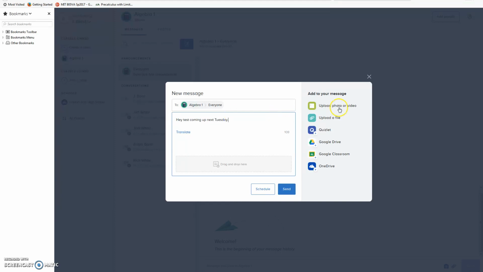You can upload photos or videos. I often use this to upload solution keys to my study guides so students know how much work is expected for each type of problem, what to study. I can schedule a message to be sent, so if I know when my test is, I want to send it 2 days prior, I can just send it on whatever day I want.